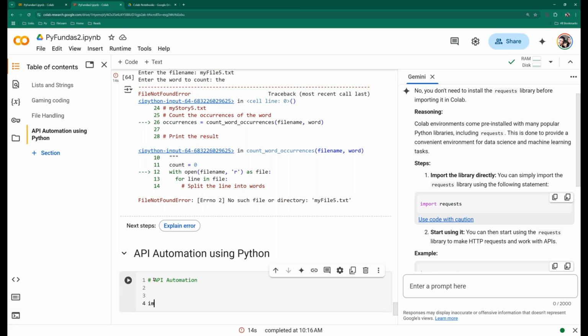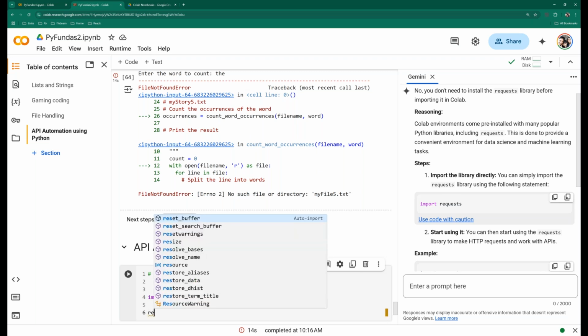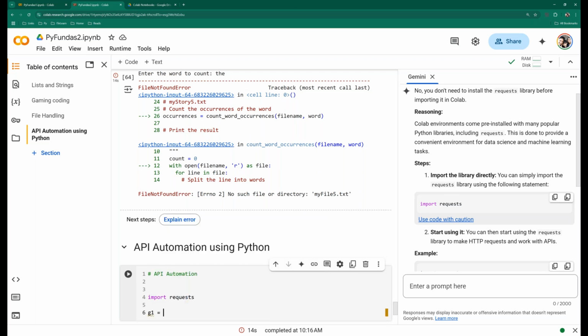So import requests. That is primarily loaded for us, luckily, so I don't need to do pip install in this case. If you're doing it on a local machine, make sure you do pip install, team. At least where this is hosted on the cloud, we are able to do this. So let's take any URL, team. Google is the simplest URL that you can get, right?